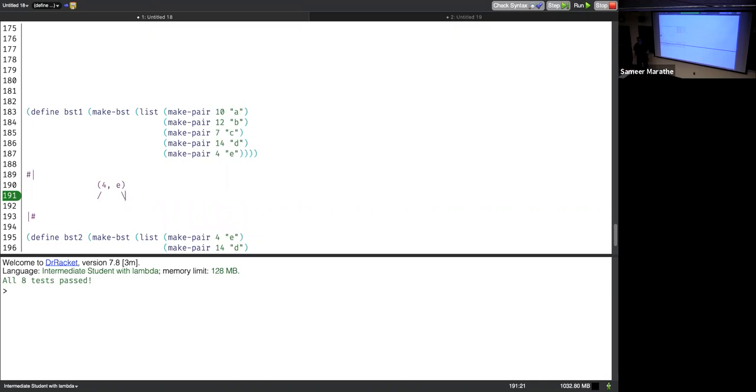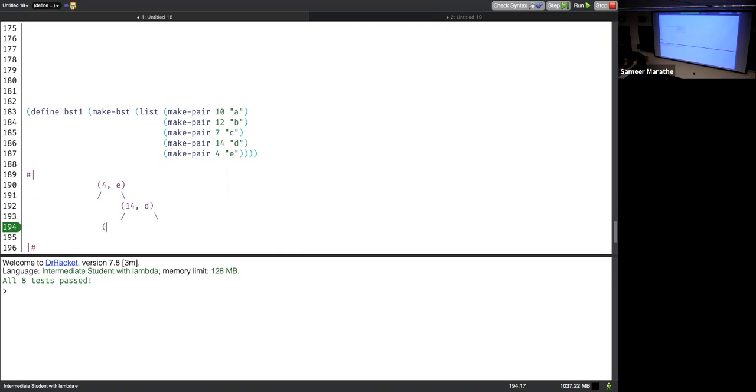Okay, then we have 14D. Where does it go? To the right, because it's greater than 4. So we put it right here to the right. 7C. To the left of the 14, so we go right, then left.